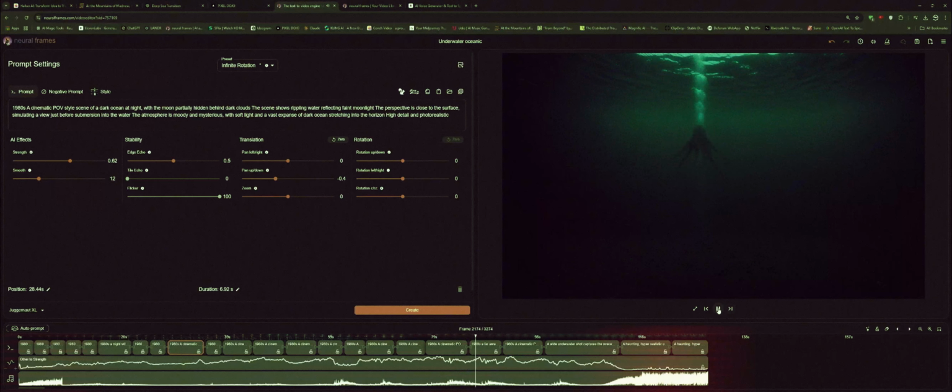I'll stop it here because I have the whole video after this tutorial. So for anybody using Neuroframes, try style. It helps your transitions. I mean, it literally makes your transitions perfect and saves you from doing hard cuts within the transition.